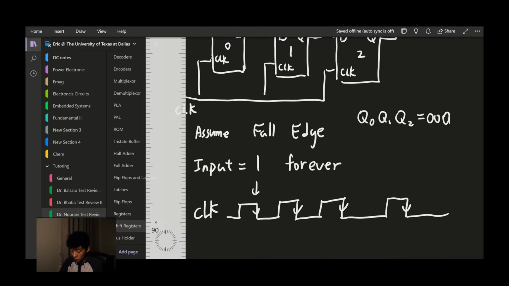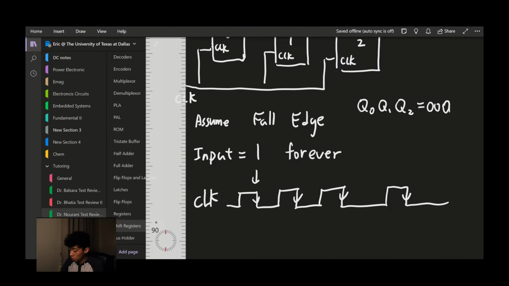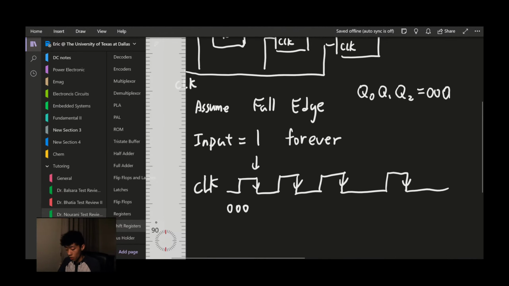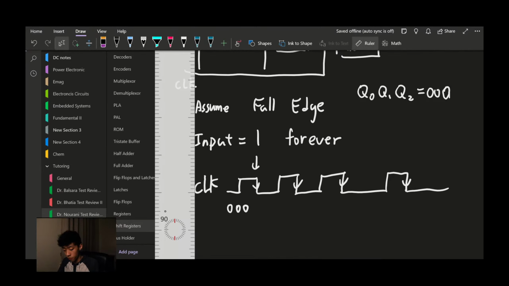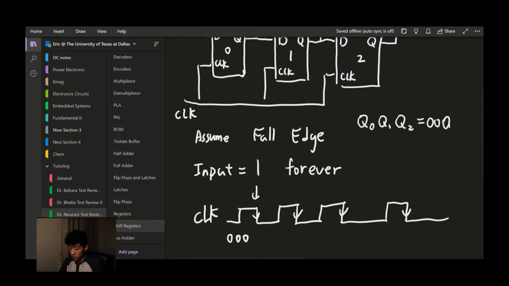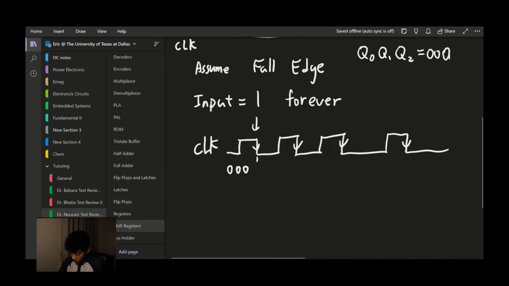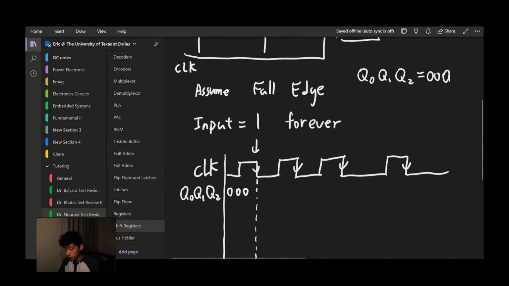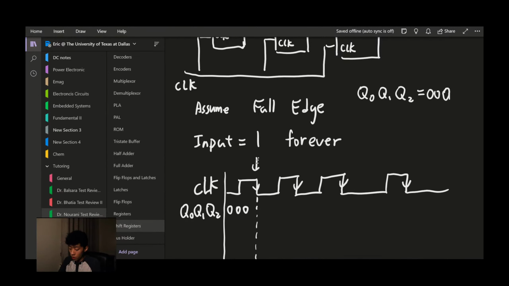So for this cycle, we know that our previous Q0, Q1, Q2 are all 0, 0, 0, right? However, because we have an input 1, at this checkpoint here, the clock triggers the flip-flops.